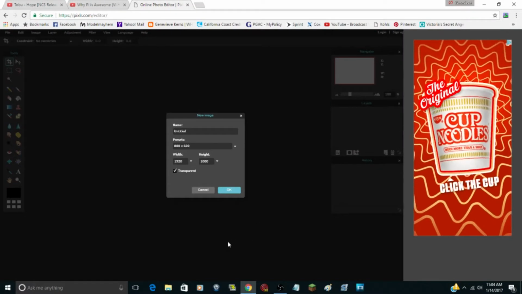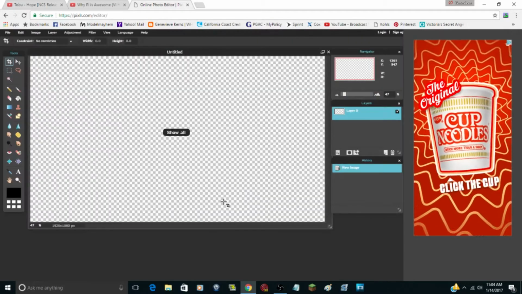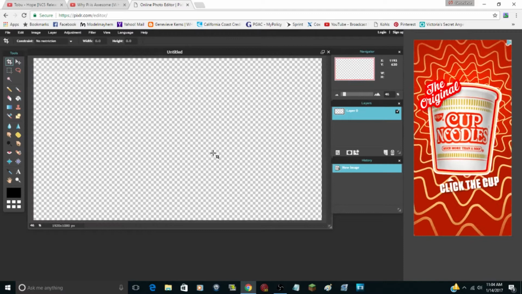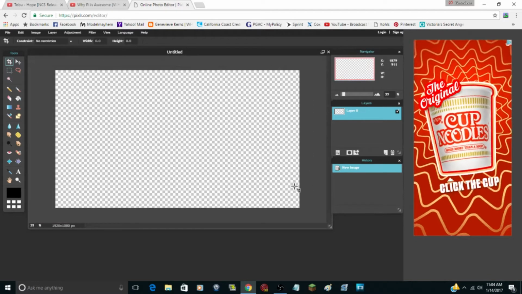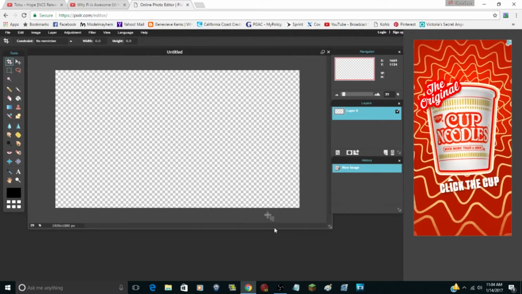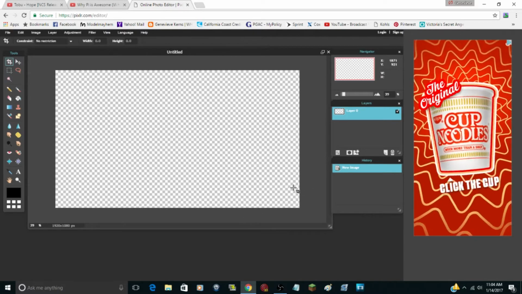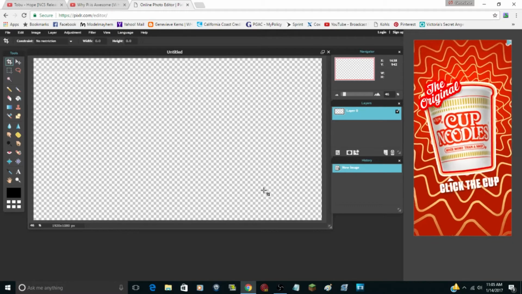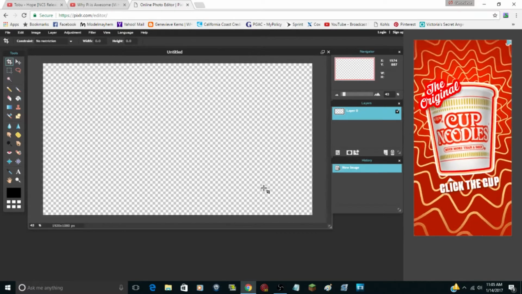Okay, guys, so all you're really going to want to do now is hit that OK button, and it'll bring up a screen about this size. I'm going to zoom out so that I can see these borders. If you saw my YouTube thumbnail video, then you'll know why I do that, but I can just tell you right now. Basically, it's so that I know if it's going off the screen or not, or if it's not in the screen enough. If it was like this, I could be making it a whole size too small.